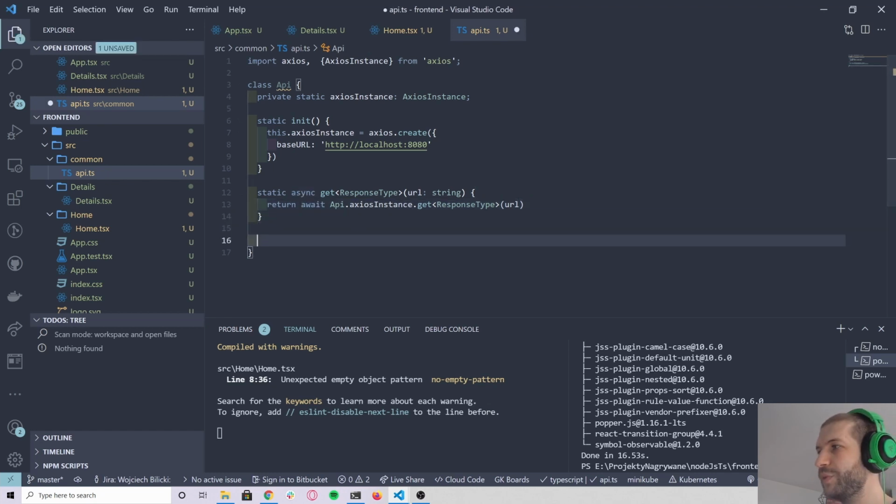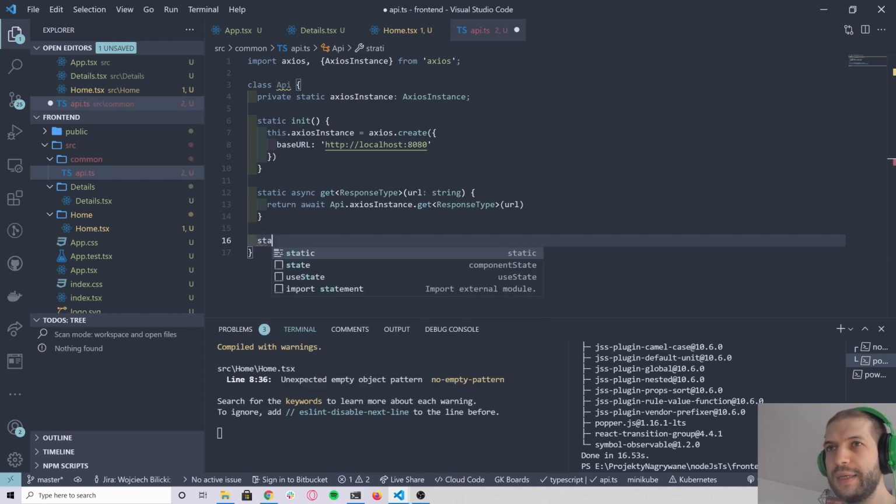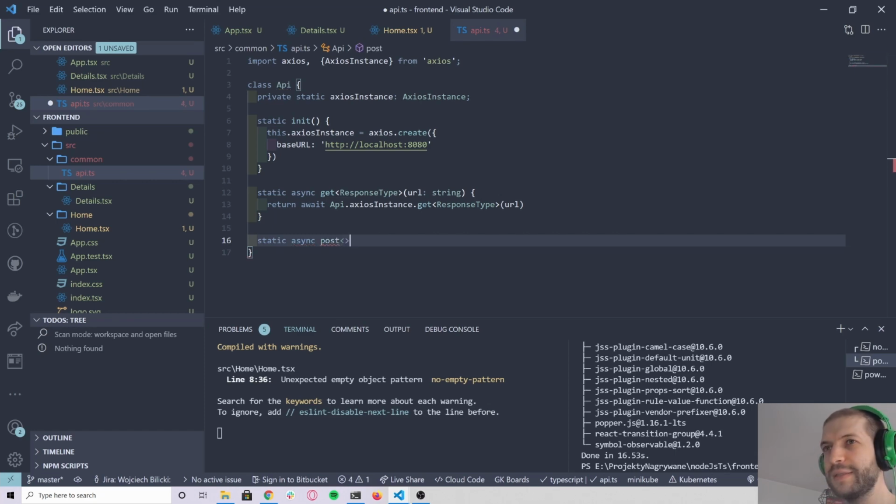The other one that we'd like to define here, definitely, is post method to create stuff. So let's create that. And this is the same case. I'd like to define the response type.